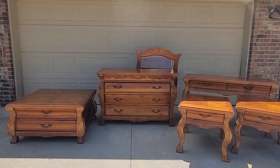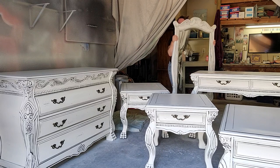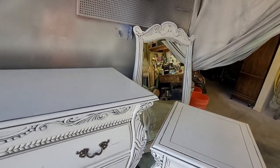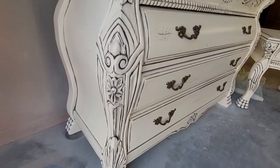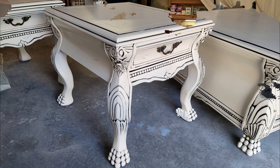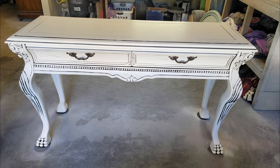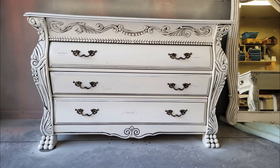Here's a quick reminder of the before of five pieces of furniture. I do have a message after the final reveal photo so make sure you stick around for that, but here is the set completely done. My client absolutely loved and adored how these pieces turned out. The design of this set was just begging to have some kind of stain or glaze to highlight all that beautiful and amazing detail. White paint with either black wax, powder glaze, or stain glaze is one of my absolute favorite looks to do. I've had clients ask me to do this look over and over — it is so bold and beautiful yet somehow at the same time very neutral to go with almost any decor. I hope you enjoyed this video.